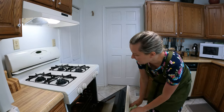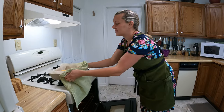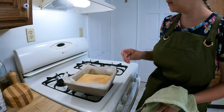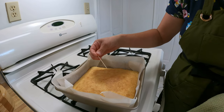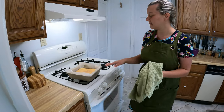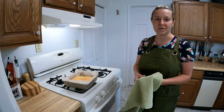I'm going to go ahead and check our cake — it's been about 25 minutes. I find with these metal pans they cook a little bit quicker than in the Pyrex dishes. The toothpick comes out clean so we're good to go. We're just going to let this cool for about 10 minutes and then take it out of the pan and let it finish cooling the rest of the way.